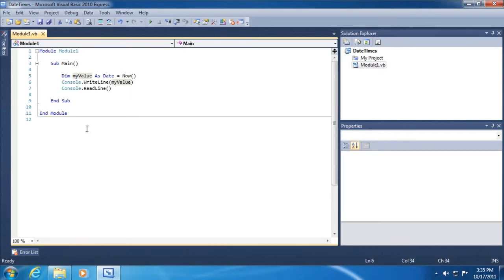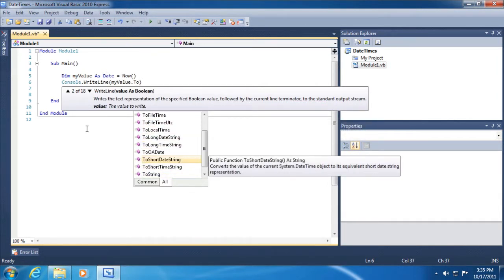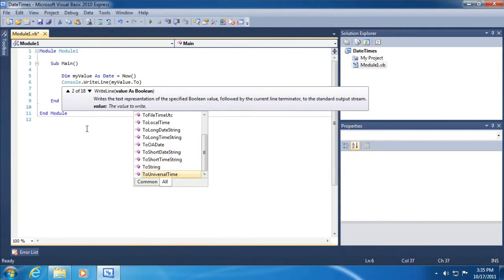And when we printed it out, it printed a fairly long, unformatted string, a default format for our string that represents a date. What if we want to take a little more control of how that's presented to screen? We can do so with a series of two methods. So we have, for example, to short date string, to short time string.